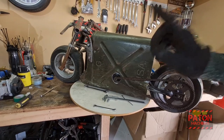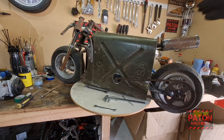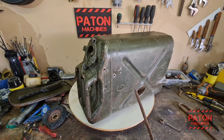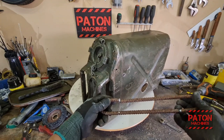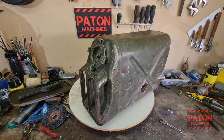So the next thing is pull everything out and put some foot pegs in and a fuel tank. So I've cut these candy canes and drilled a couple of holes, stick them through. One side will weld to the other one and then I can weld them to the jerry can.